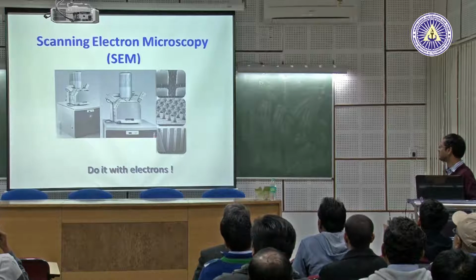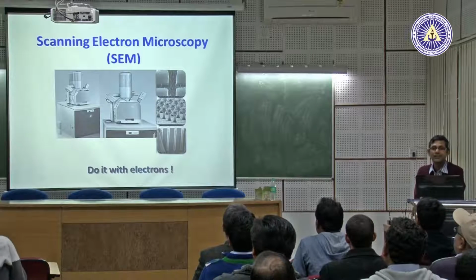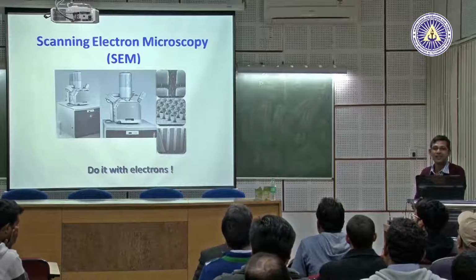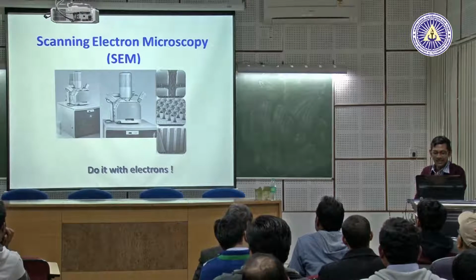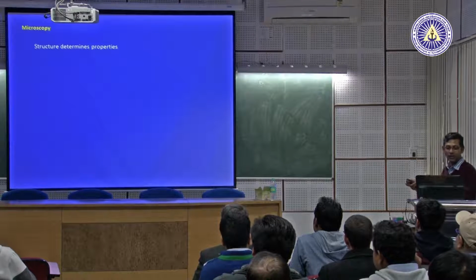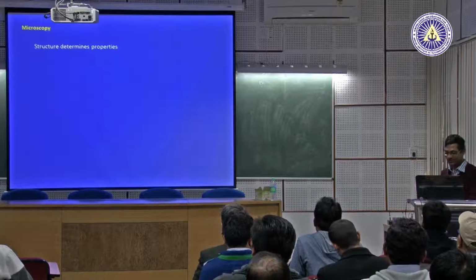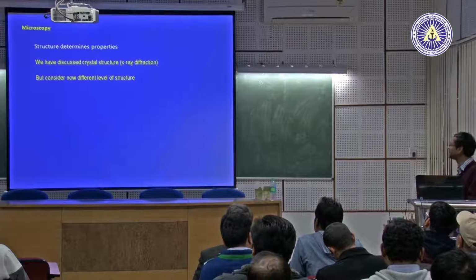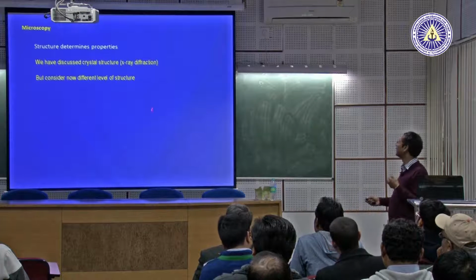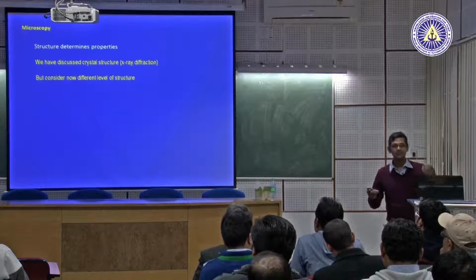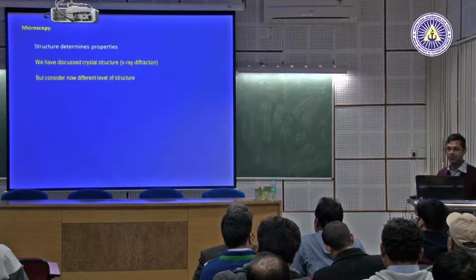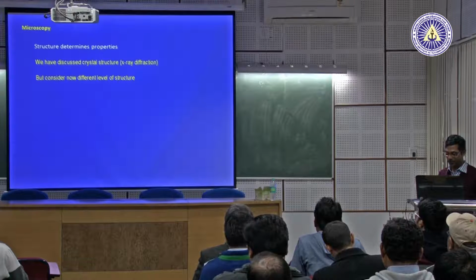Nova NanoSEM. Okay, so electron microscopy has to do with electrons. We use electrons, nothing else, as a source, and we can image in many ways. You have already given a lot of lectures on structure, right? We know the structure determines properties. It has already been discussed in this course, yesterday also, today also, about X-ray diffraction and many other things about the structure of materials.